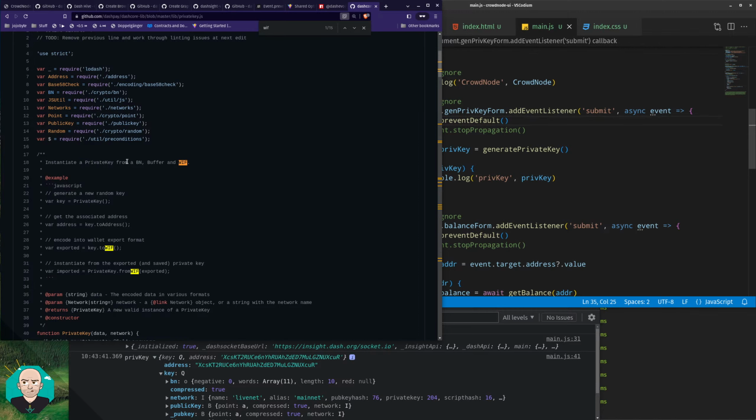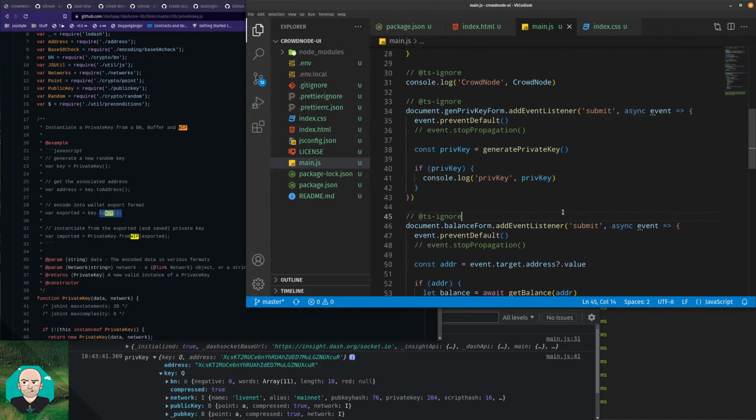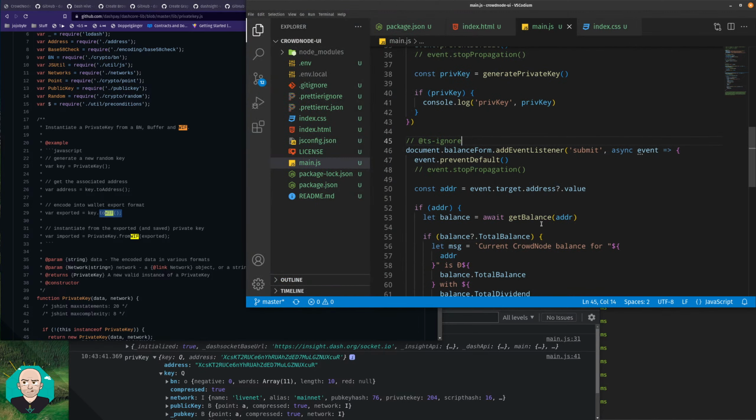Instantiate a private key from a BN buffer or WIF. What's a BN? Encode into wallet export format. Ah, hey. Look at that. That's exactly what I need.